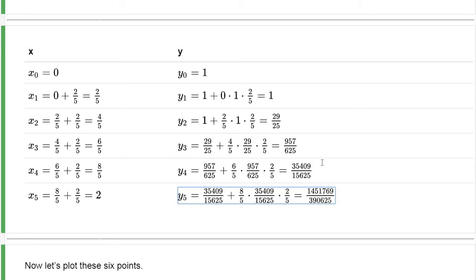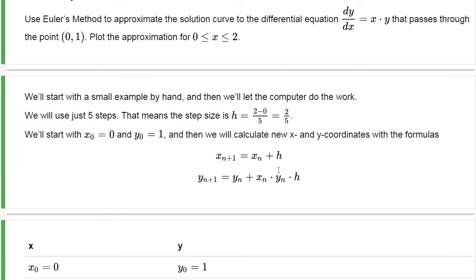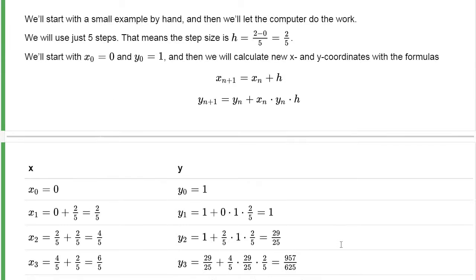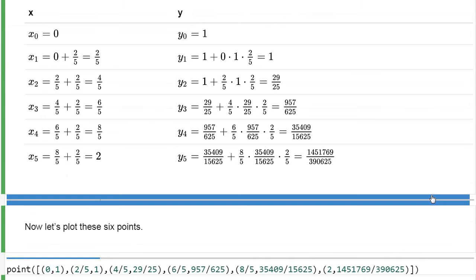Now remember, this multiplying by the old x value, here it's 8/5 is old x, and this is the old y value. The fact that I'm multiplying the old x times the old y is specific to this example. Right here, xn times yn, that's where the slope comes in. That comes from the differential equation. That's because this differential equation says the slope is x times y. That part will change in different examples depending on the differential equation. The other parts are the same. This h part stays the same throughout on both x and y. And then, of course, adding the old y just is taking the previous one. But the slope part will change when you have a different differential equation.